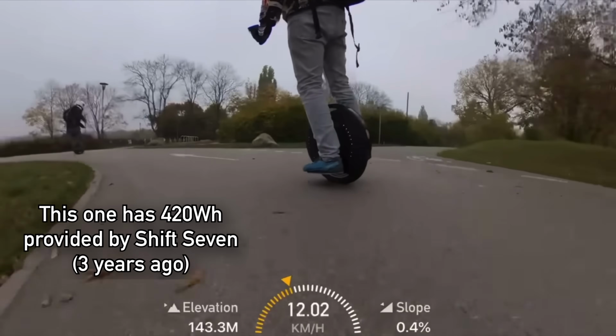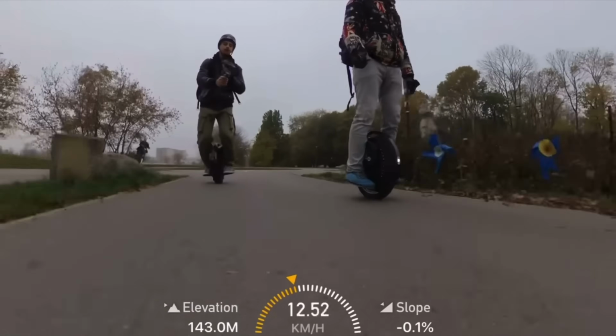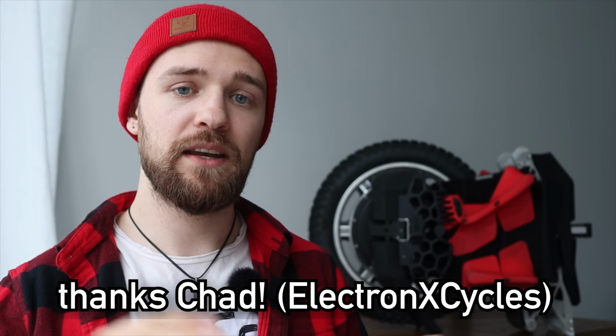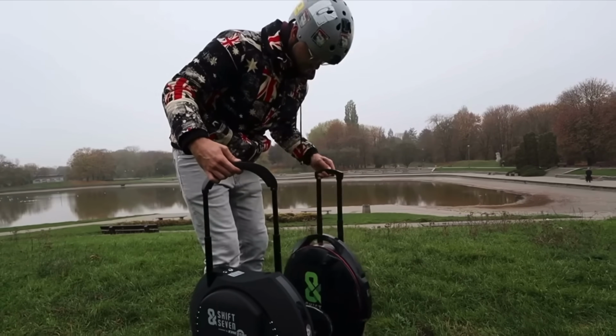Now, I didn't make a review on this wheel, but I've put some miles on it here in Vancouver, BC, thanks to Electronic Cycles, a dear friend of mine, Chad. Thank you for that. While I was using this wheel really as a mid-level wheel, I wasn't missing anything. It has speakers, lights that are okay for the speeds you're going at, LED lighting on the side, a trolley handle, a lift switch, and everything just works well.